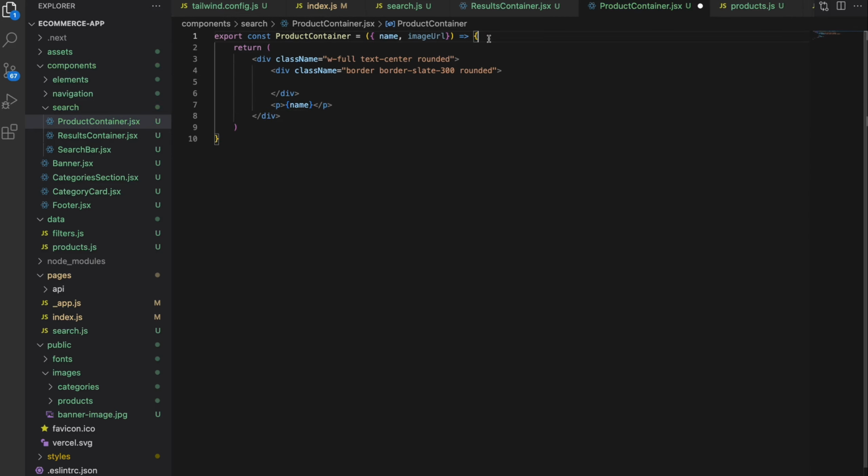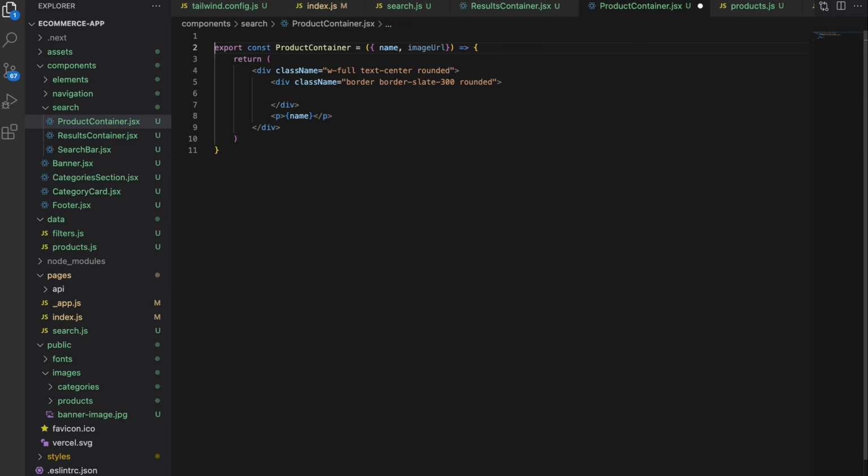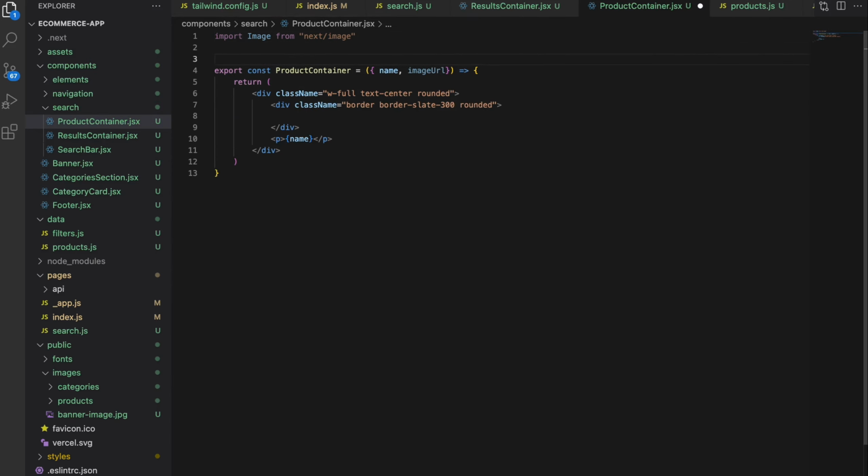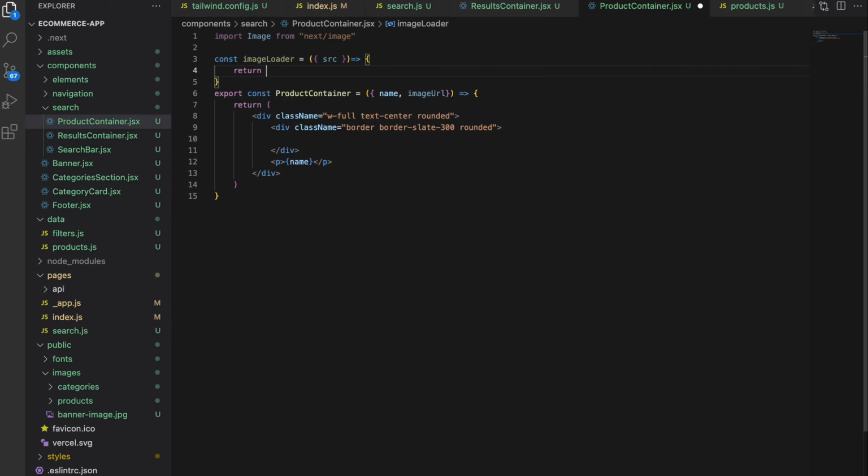Now let's create the custom loader that I talked about, but first, since we are displaying image, let's import that. And constant image loader. So source of the image. So this is going to generate image by using the path where we put our images. So it's inside public folder.